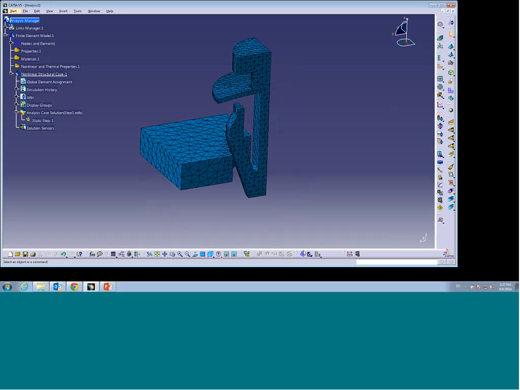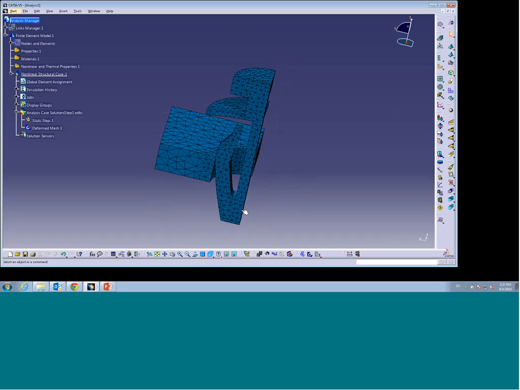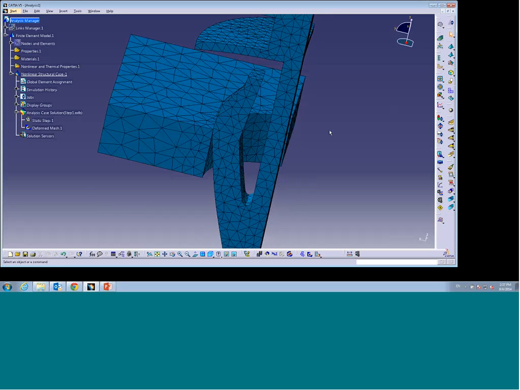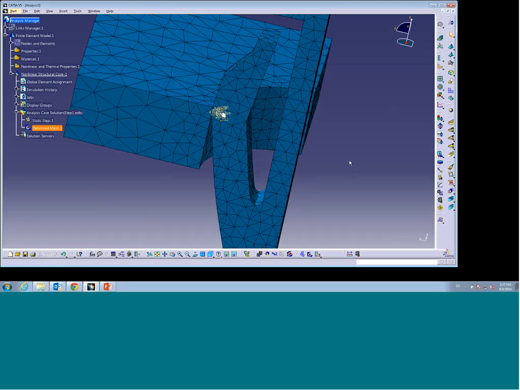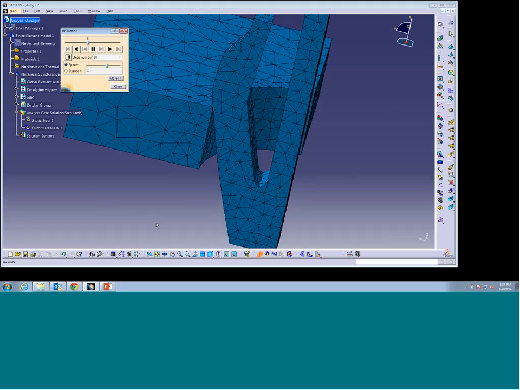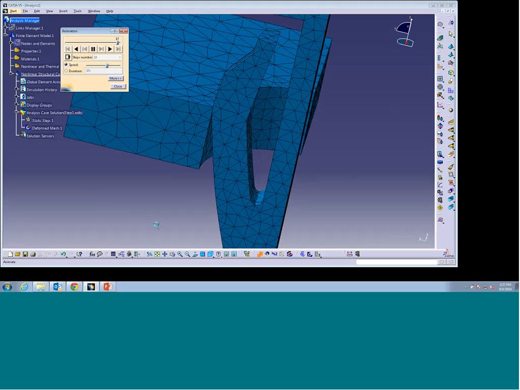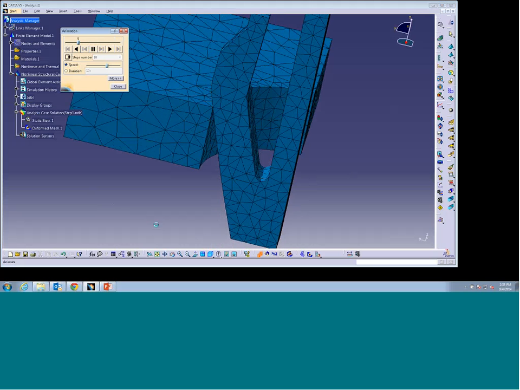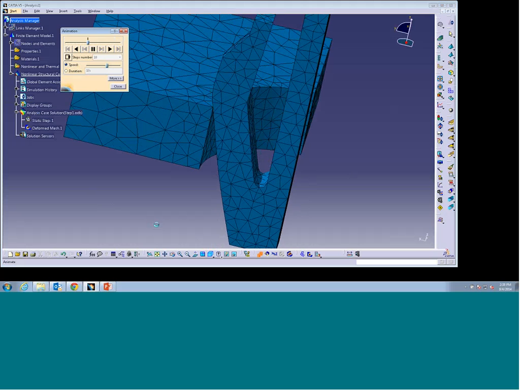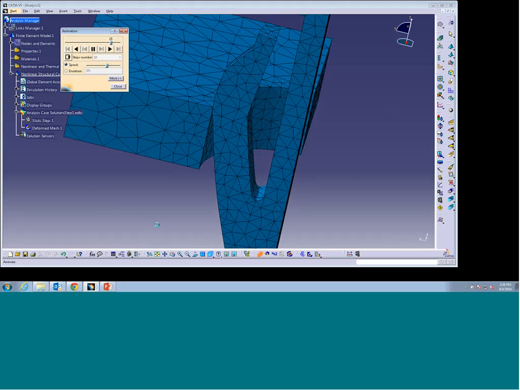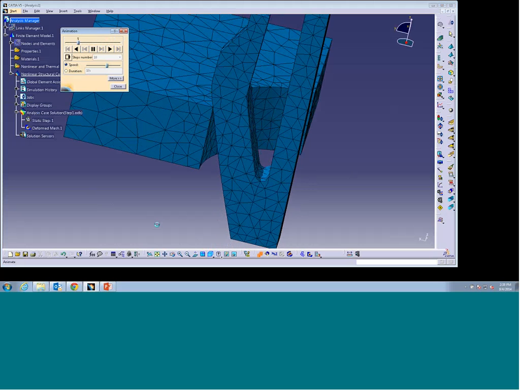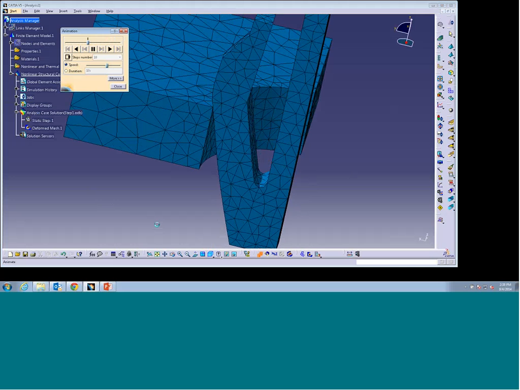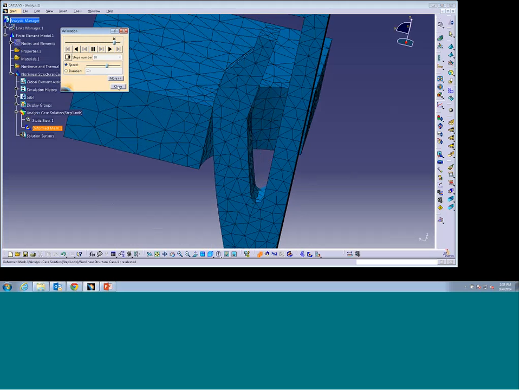Let's run a couple of animations. So I'm going to use this. So that's the final position. As you see, exactly as desired, the clip just starts sliding along the smooth surface of the hole, and we can do an animation. It goes back and forth. And that's a real-time animation. This is not something like a linear animation in a linear analysis. This is actually how the clip is getting inserted.